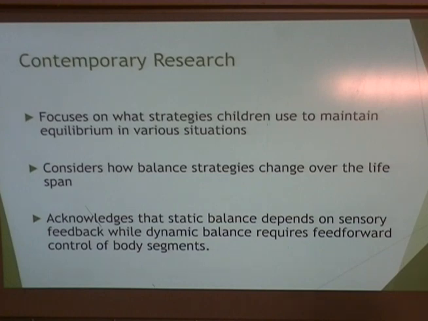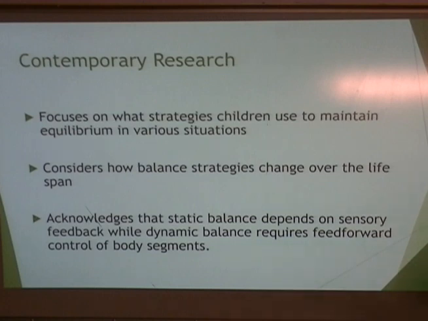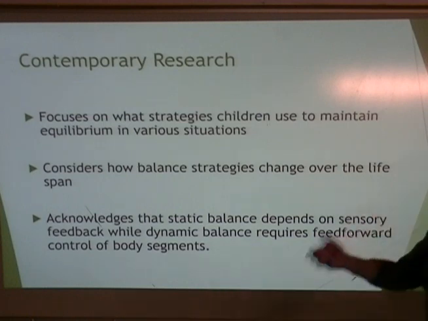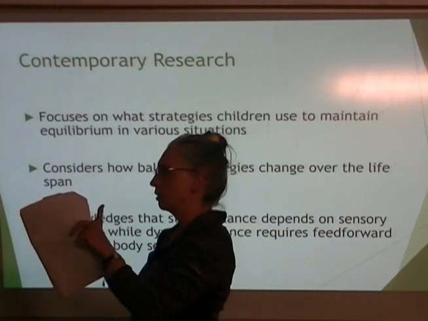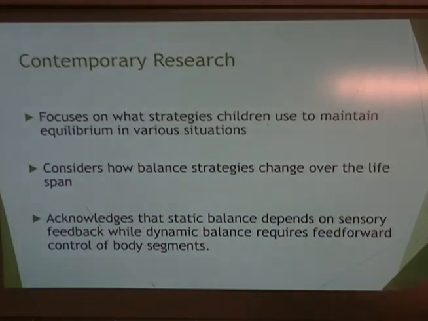So static balance uses sensory feedback, so it adjusts based on the information it's getting from the sensory organs, but it appears that dynamic balance uses a feed forward, so we have to prepare the joint and the muscle activation ahead of time, right? So two different mechanisms for the balance type, okay?